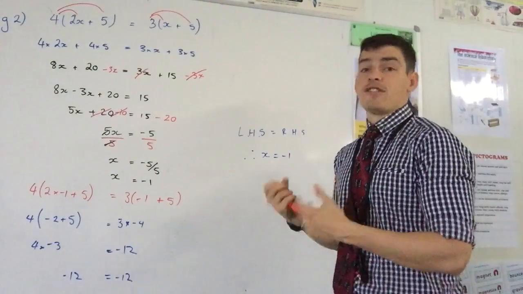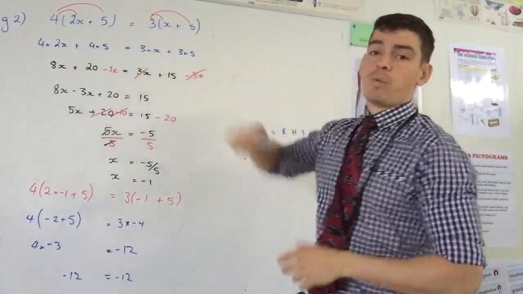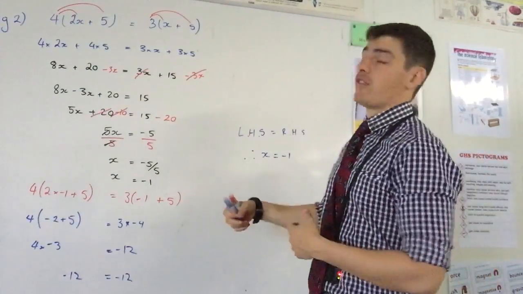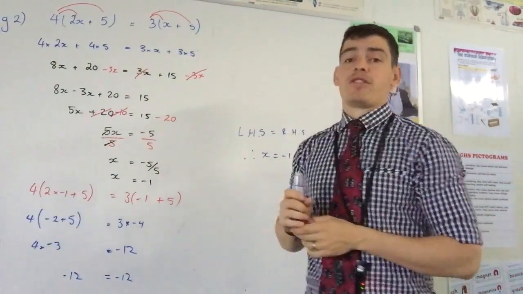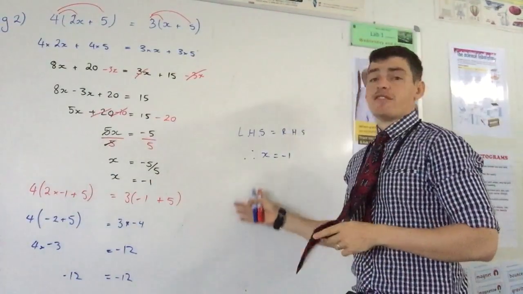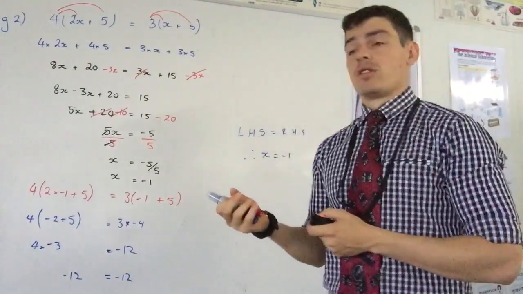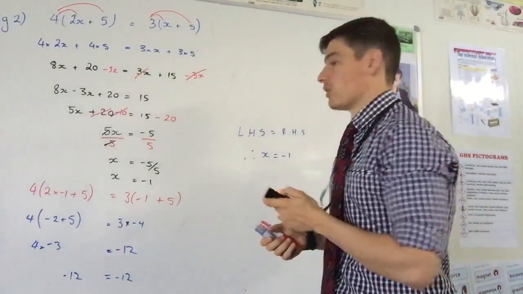If I had made a mistake, like I might have in the previous video, when I didn't put my 1, at this point here, that's when I found that out. So by checking, I can identify any errors that I've made and go back and fix them up very quickly. So it's really important that we understand the value of substitution and how to check our values at the end. It's a really important skill. It also unlocks some of the skills that we're going to need later on with algebra. So I'll see you later on.